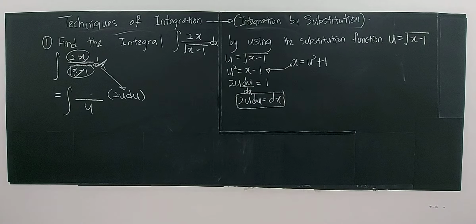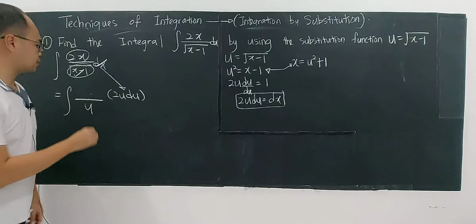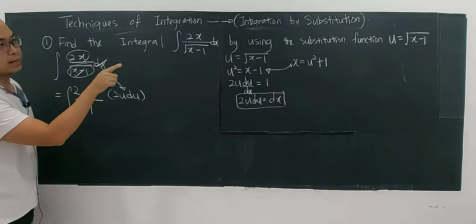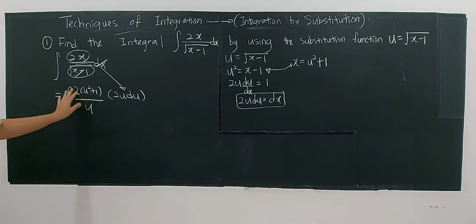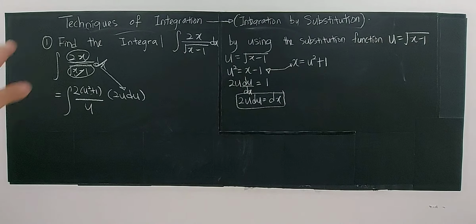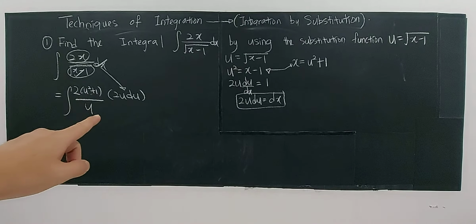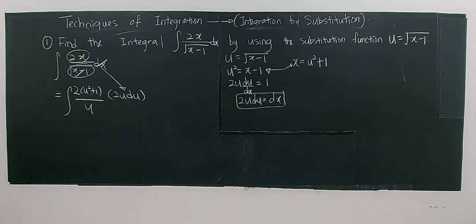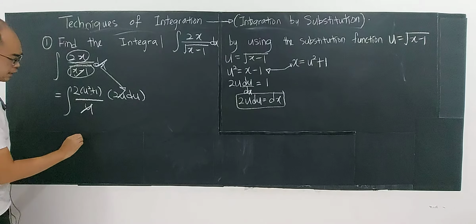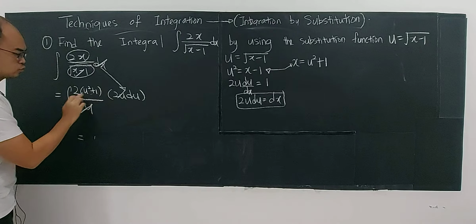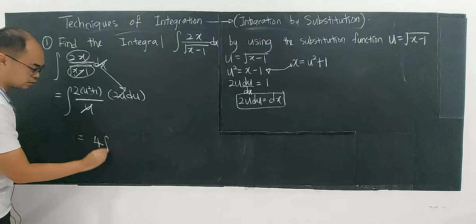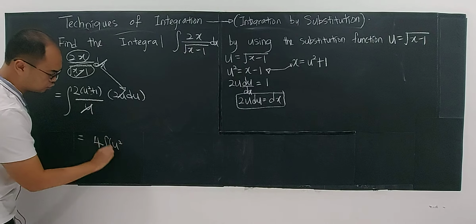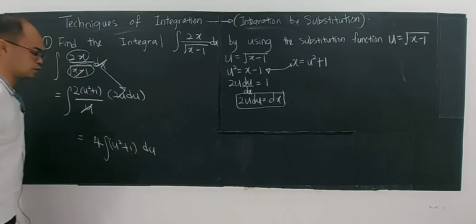Then I'm going to replace this into the integrand. So now I have completely replaced everything. The x will be u to the power of 2 plus 1. Can you see that? This is a proper way of integration by substitution, where I replace everything with u. I can see that this u can be cancelled off. So then I'm getting 2 times 2, I have 4. I can take out the constant from the integral. So integrate u to the power of 2 plus 1 du.